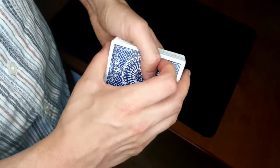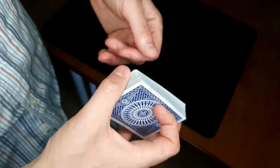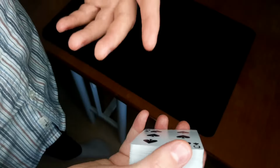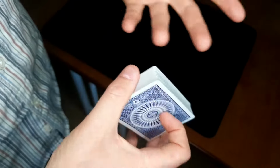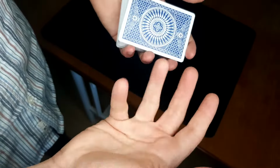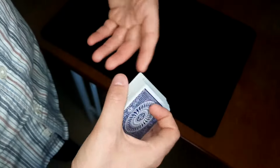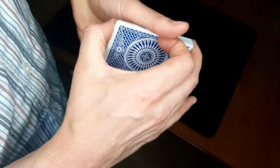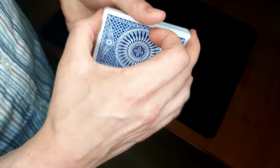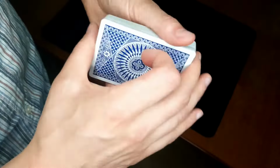Okay guys, I hope that explanation was at least a little bit helpful. The pass is a knacky move, it's hard, and it's going to take a lot of trial and error and some experimentation to get it down. So don't be disheartened if you don't get it straight away, because nobody does. You're going to drop the cards a lot. You're going to have sore fingers and hands. So when you start to get too frustrated, take a break, get back to it later. And then sit when you're watching TV or on the bus or whatever, and just do the pass over and over again. And that is the way I think is the best to learn, once you've got the basic grip down.